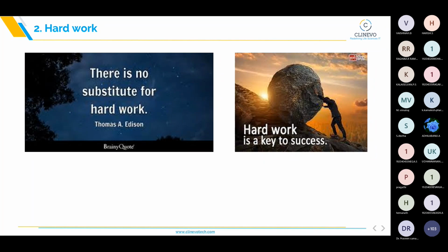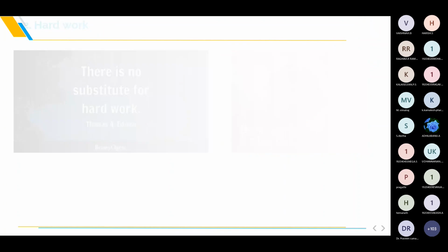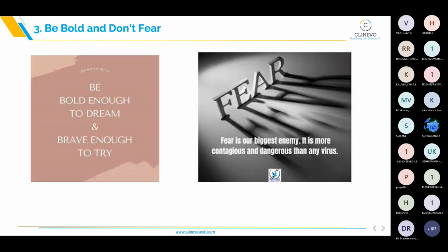And I need not really put that much hard work or dedication today, because now the company will run on its own. Now I have directors, I have people who are highly paid here. They are running the company. So I'm kind of taking the back seat today because it's done at the right time. I have invested at the right time. I have put in my dedication and hard work. So now I can relax, right? So you put hard work in at the right time and on the right thing.